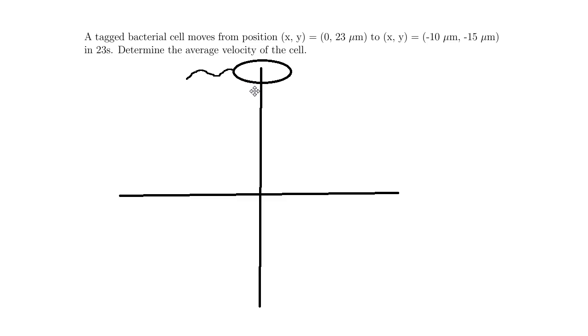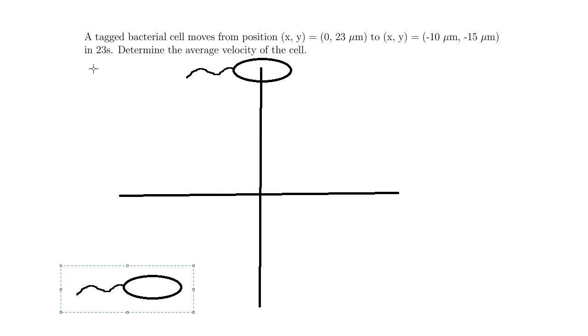So let's say you have a bacterial cell up here at the top at an initial position of 0, 25 micrometers along the y-axis, or 25 micrometers upwards from the origin of your microscope. And then you see it swim down to a position of negative 10 micrometers in the x and negative 15 micrometers in the y. In other words, it's swimming down here. Again, not much of an artist, so let's just put it up here at the top, and let's just grab another one and put it down here at the bottom.